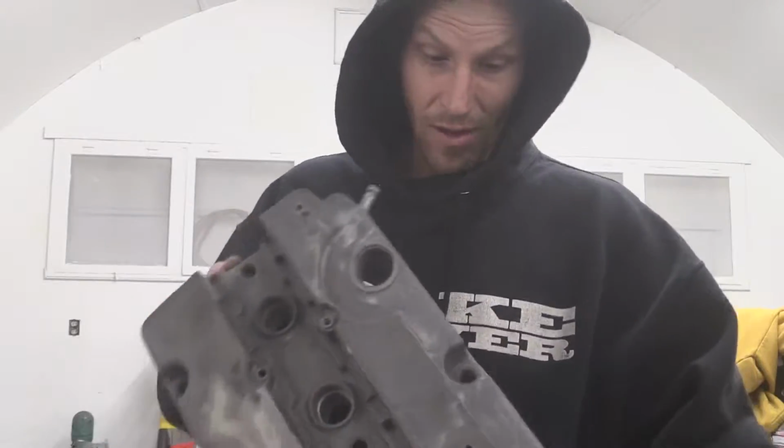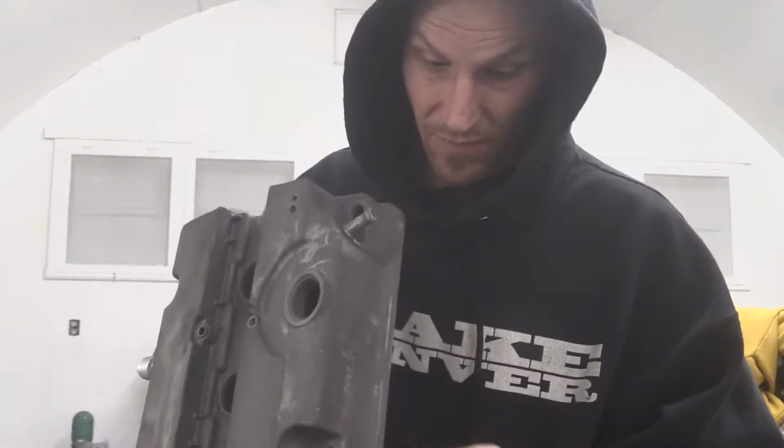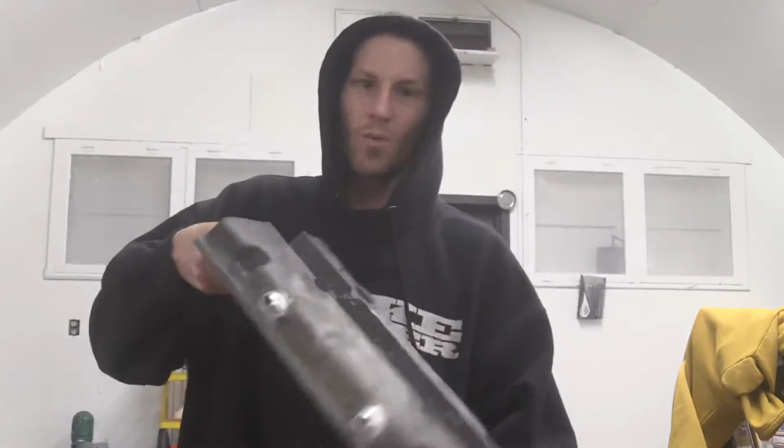This really doesn't have a lot of them. It's pretty clean, but there are some here on the edges and stuff like that. I'm gonna go ahead and work on getting those cleaned up so it's nice and good looking and nice and clean, and that it holds the powder really well and there's not powder areas sticking out or anything like that. So I'm gonna jump to that. It'll probably be a quick time lapse, and then we'll focus in on what else we got going on.